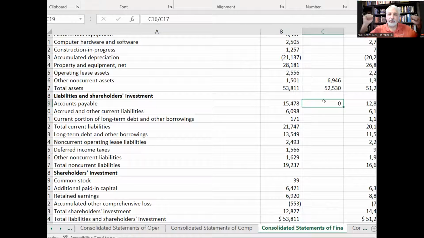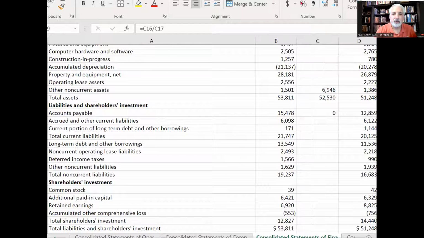And you say, great, 0. We got a 0 return. Probably not the case, really. We've got to worry about our percentage here. And go through and see what it really is. Okay. So my return on assets is 0.132, or if I make it a percentage, 13.2%. Pretty easy to calculate.